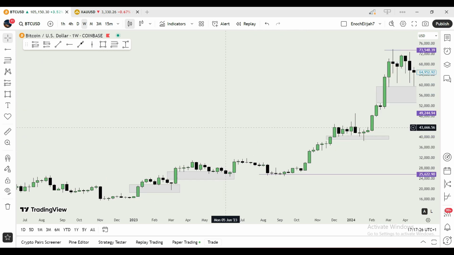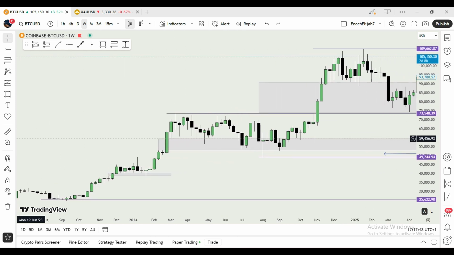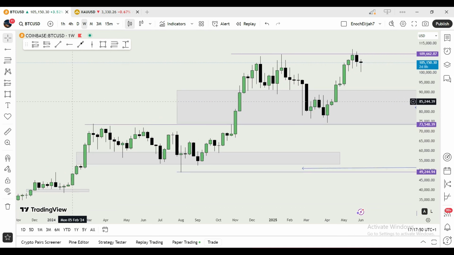So when it comes to trading, the easiest way to trade is like this. Just know your high and your low. Then wait for price to pull back within that range of high and low. And then wait for signs of bullishness. Then you hit it right there, you take your entry, and that is how you make money from trading. So see you in the next video.